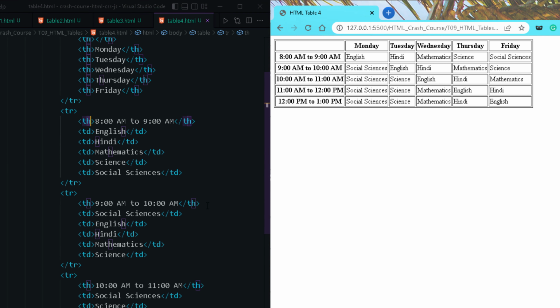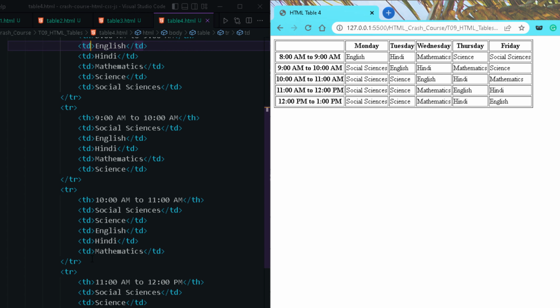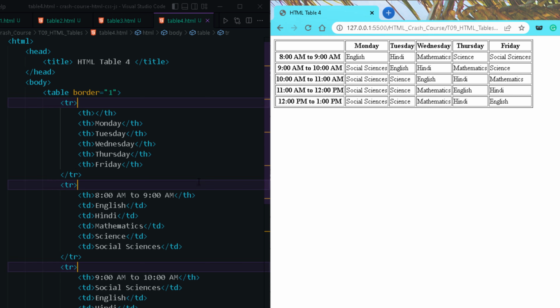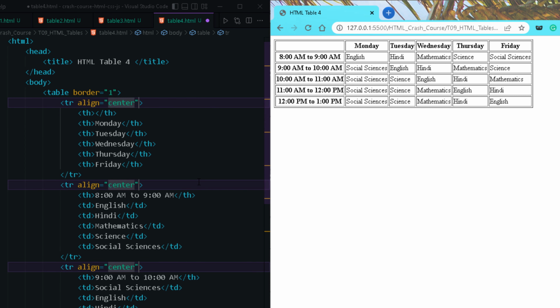Now the next thing to understand is the align attribute. What I want is I want to align all the elements in center. Now definitely the columns or the cells which are header will definitely appear as center, but the normal td won't. So there are two ways to do that. Either I can use the align attribute and make it as center in all the cells, or I can make all the row appear as center. So see how I'm going to do that. In all the table rows, I'm going to add the align attribute, providing the value as center to it. And you can see now the values are appearing as center.